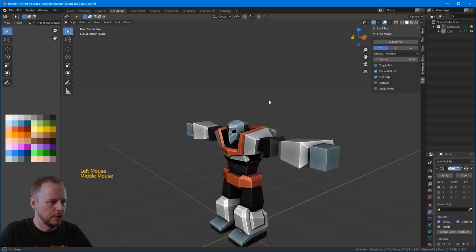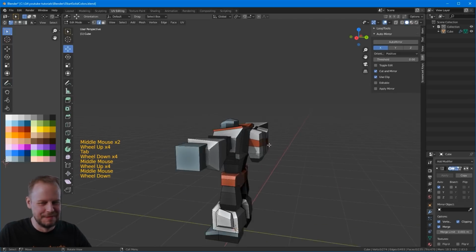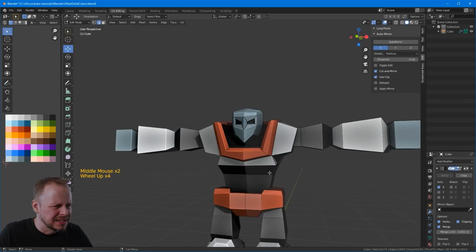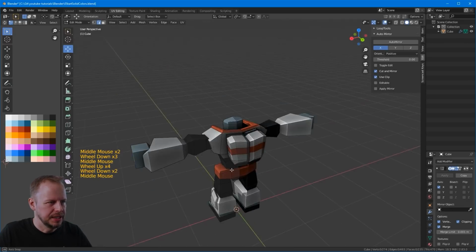So we've got some sort of a robot-looking guy here with some backpack on and stuff. I've got no idea what this will be like, but let's see, what did I end up making? This will be interesting to see how he animates now.